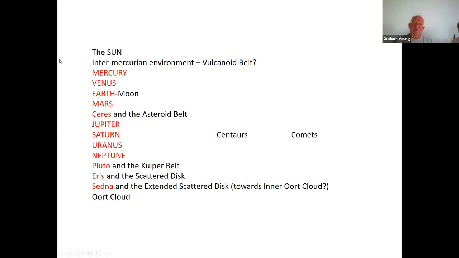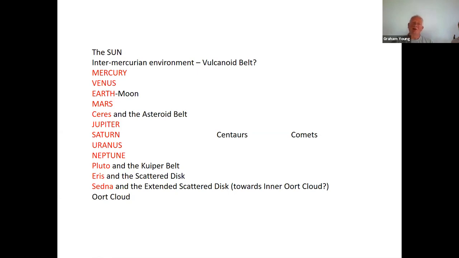So we've got the Sun. It's possible that there could be a belt of debris inside the orbit of Mercury. Dynamics suggests that, but it might be composed of small bodies, no bigger than a few meters. So there's no way we'll be able to detect them by transit across the Sun.